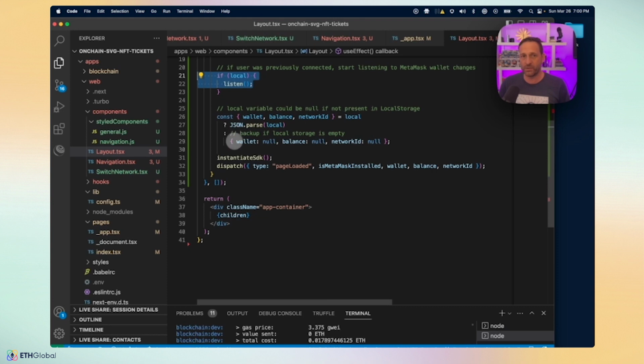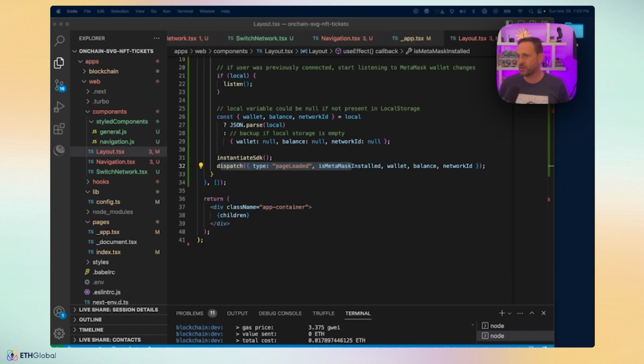So we want to have a backup. If local storage is empty, we want to go ahead and put null in for all of those items. Instantiate the SDK. This will just be a few lines of code, which we'll do next. And then dispatch that the page is loaded so that we know that we can start working with the application, so to speak. Basically, the page is loaded.